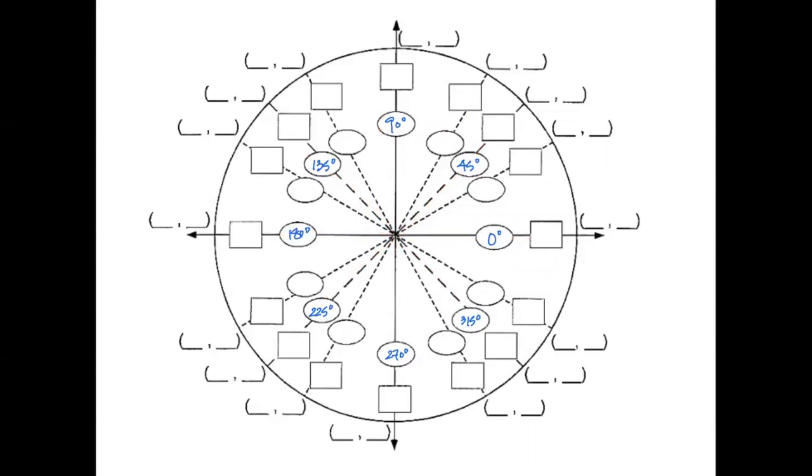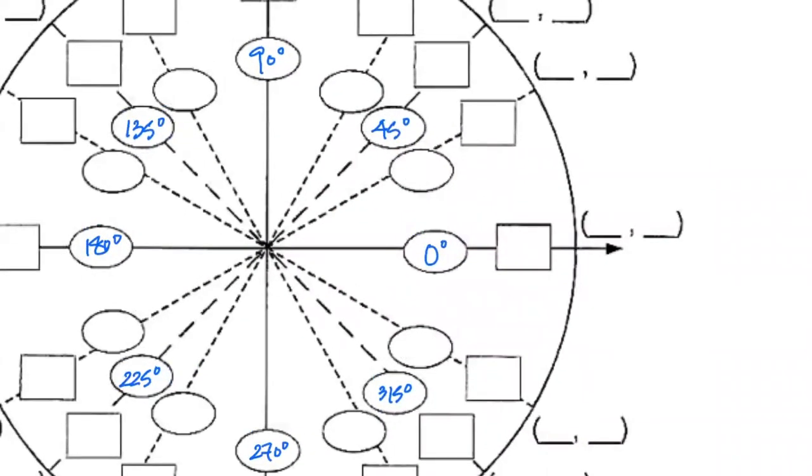Now, I think Dallas mentioned some other sort of nice values, and in particular, one of them was 30 degrees, right? And no matter how much you love or hate angles in trigonometry, if you know that this angle is 45, how big do you think this angle is? Give me a good guess. Yeah, it's probably going to be 30, right? It is a little bit closer to 45 than it is to 0, right? It's a little bit closer. And so that turns out to be our 30 degrees. So if you can add by 45, you can get all the ones we've already filled in. But if you can add by 30, you can fill out everything else.